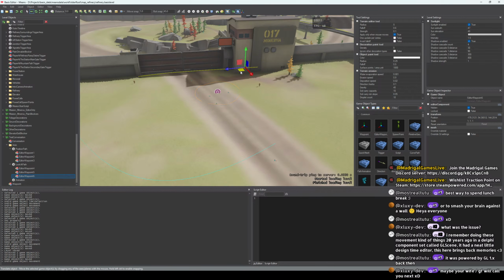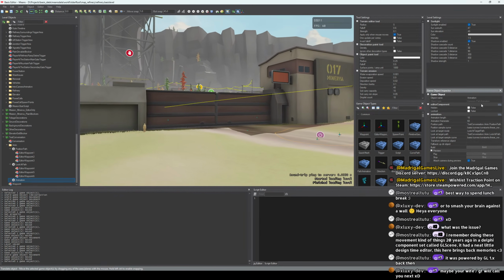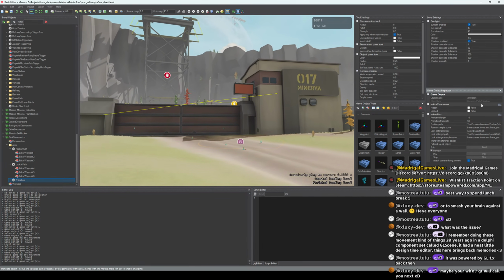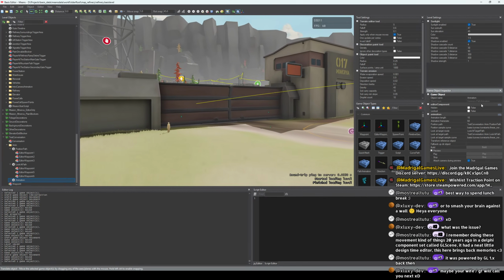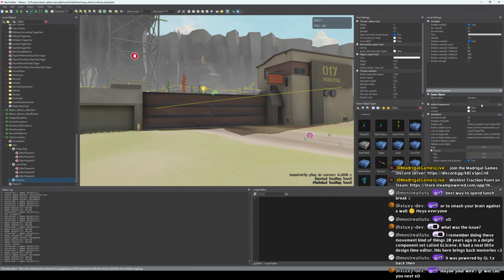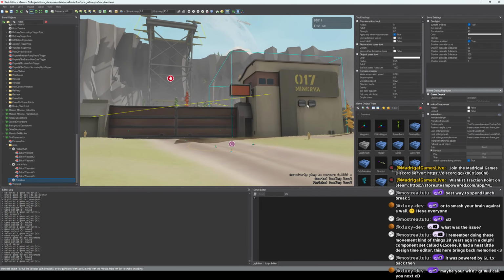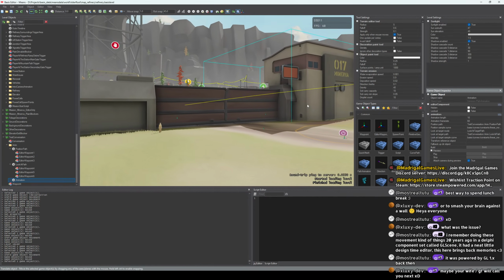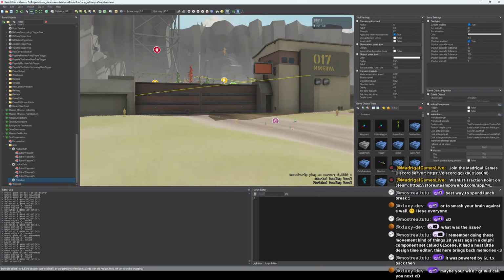Wait a minute, what am I doing? Yeah, I'm doing this exactly. Yeah, this is the correct way. Well, we can live with this for now at least, I think.